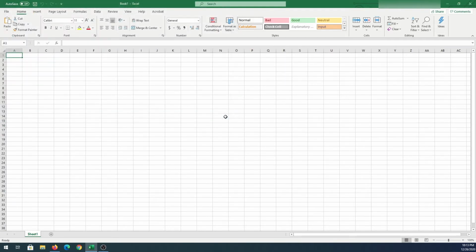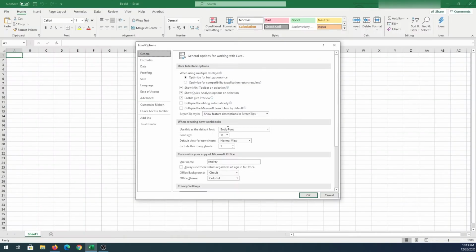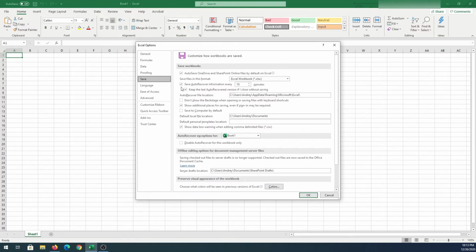Then the second way, you can click on file and then click on options on the bottom left corner. And then when this window appears, click on save. And in here, make sure you have save AutoRecover information every 10 minutes, and then AutoRecover file location is this right here.